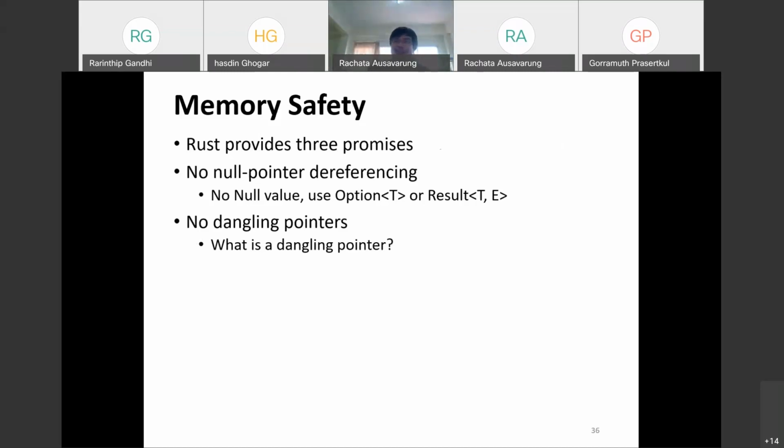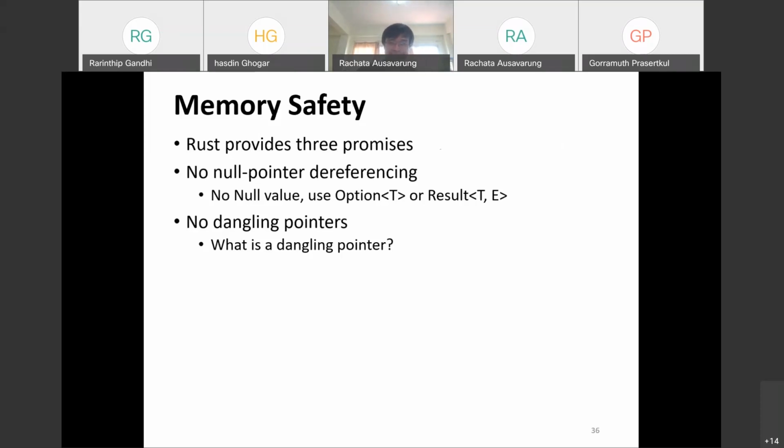This is pretty dangerous if you don't know what you want to do with the pointer, because sometimes you can reference the pointer by accident and again, segfault. So there's no dangling pointers. You don't have to worry about what is the address that my pointer is pointing at.